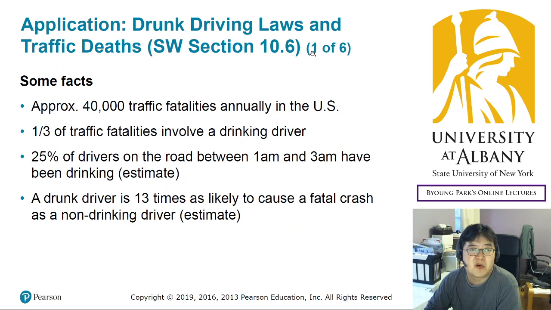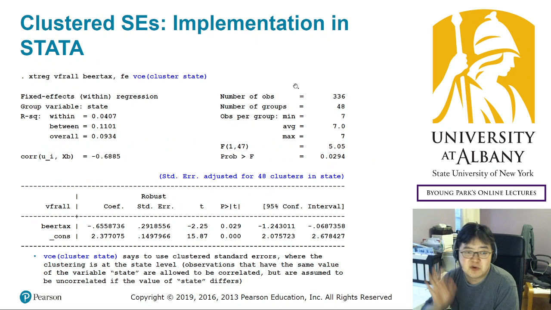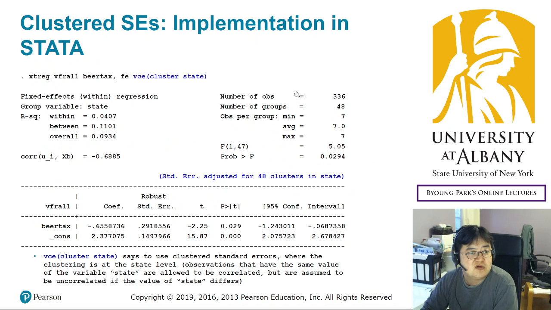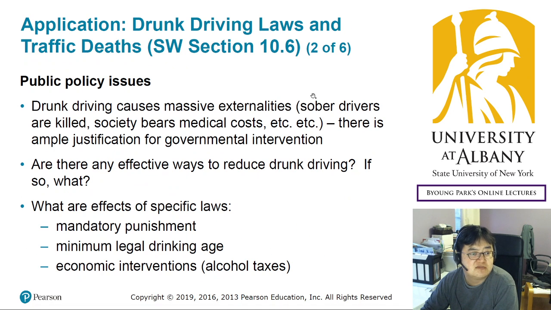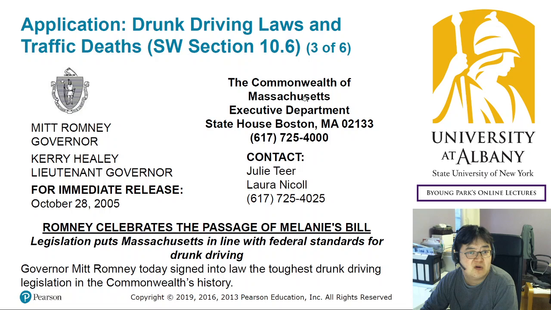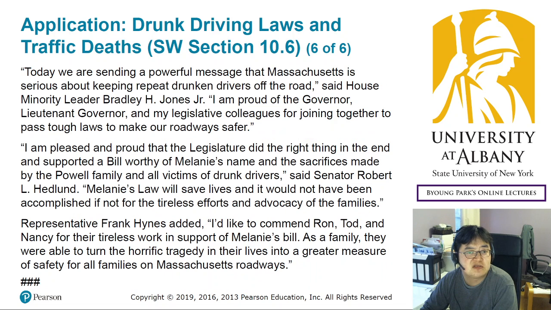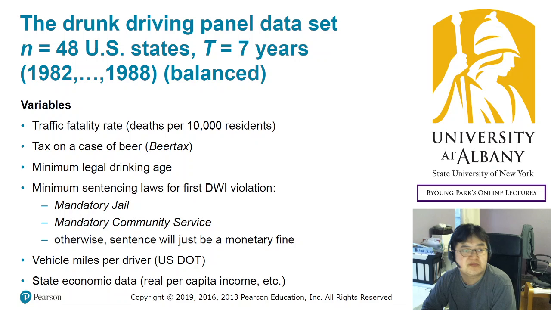And let's think more about the example, the drunk driving, tax rates and traffic death. You may read what's going on in the data. I'm not an expert in there, but even without understanding these facts, you can still understand what's going on from the results. So I will skip those parts. I did not read it either.